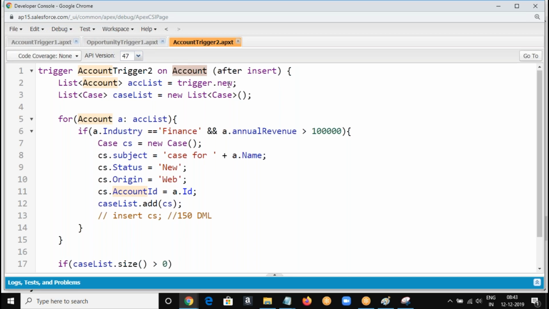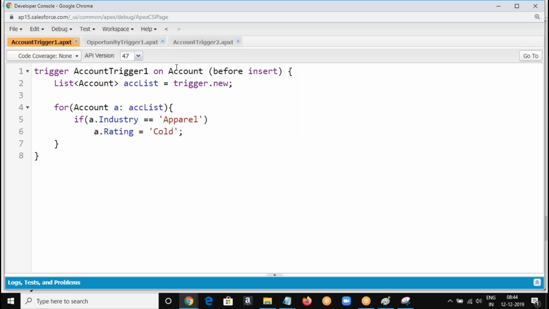Then there will be a number of triggers I need to have on the same object, multiple triggers on the same object, which will create scenarios where it is difficult to manage and track the triggers. Which trigger fires this update? What is the order? And with any change in requirement, it's very difficult to manage and modify if you have multiple triggers on the same object. Like your workflows, if you have more than one workflow on the same object, you lose connectivity and it's difficult to manage. So your process builder can replace all the multiple workflows with one process, with if-else kind of conditions.